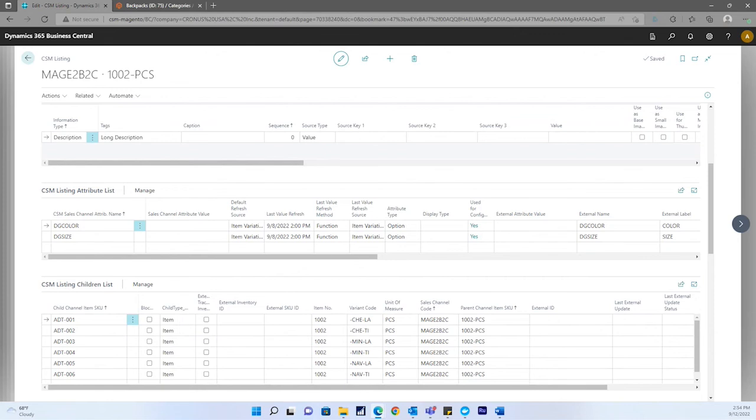For the child listings, it would also include lines for color and size, but the values would be assigned as red, blue, small, medium. And that would be found in the CSM listing attribute list.